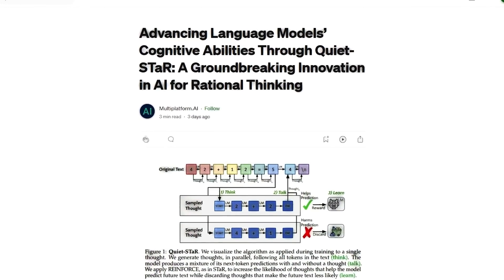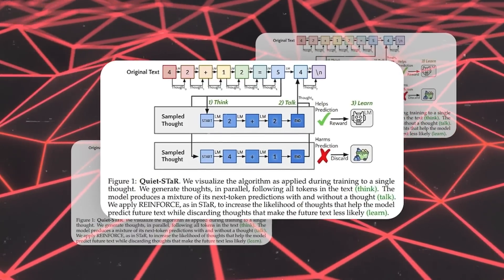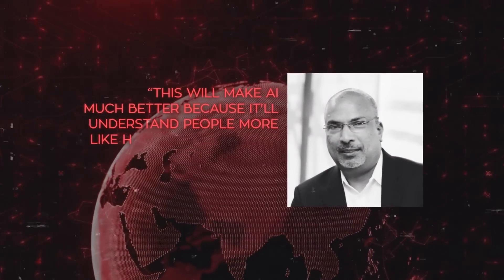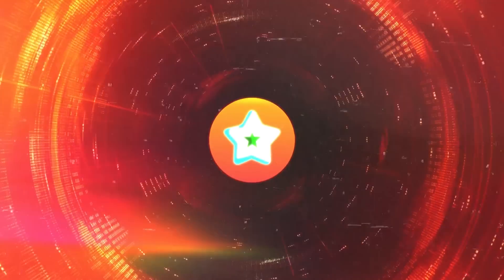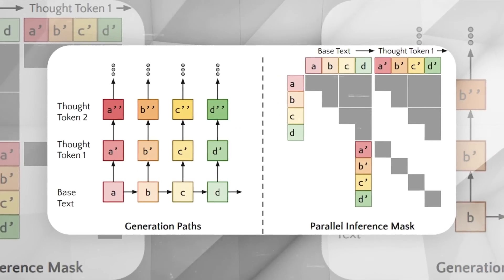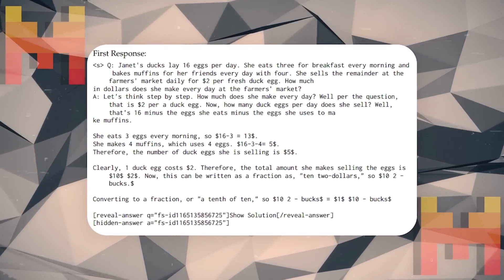Here's another exciting development in AI. Scientists have developed an innovative method to enhance AI intelligence known as QuietStar. It helps AI think before it talks, kind of like how we do — telling the AI to come up with different ideas inside its head before giving an answer. QuietStar is different from usual AI chatbots like ChatGPT: instead of just spitting out replies, it thinks about what could come next in a conversation and learns as it goes. This method was tested on Mistral 7B and it did way better on a reasoning test after training with QuietStar, and it even got better at school math.